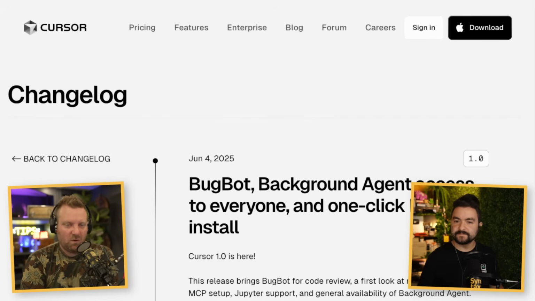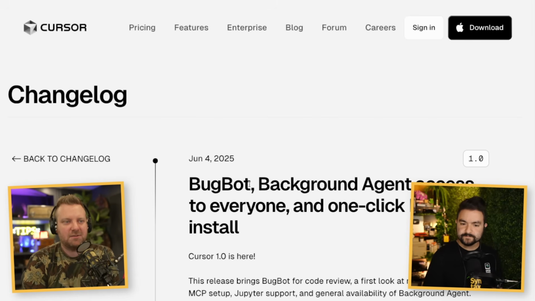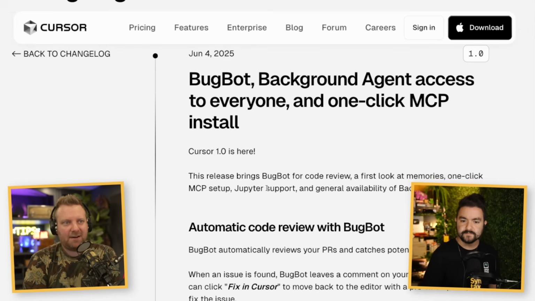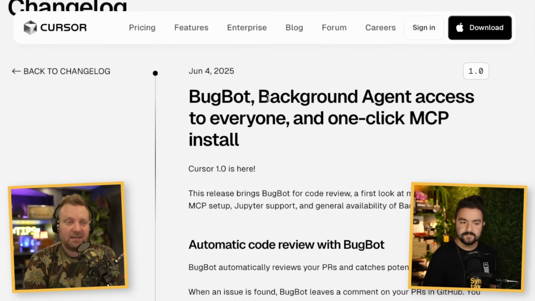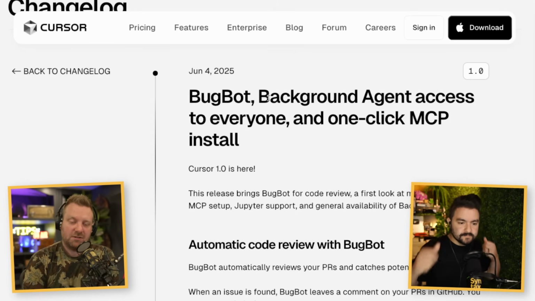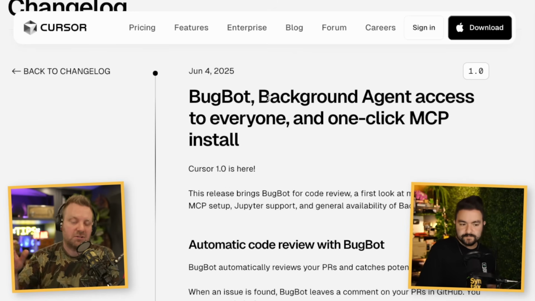Yeah, that's great. Cursor launched a 1.0, which is pretty cool. They have a bunch of features in there. The background agents is probably the most interesting to me. The idea is that you can give it a task and it actually runs it in the Cursor cloud, which has privacy concerns, right? So now you're taking your code base and running it on Cursor's cloud. And then it will go off and continually run items for it.